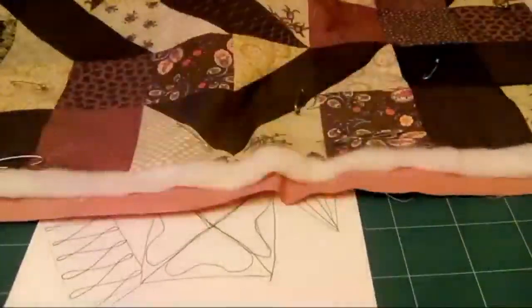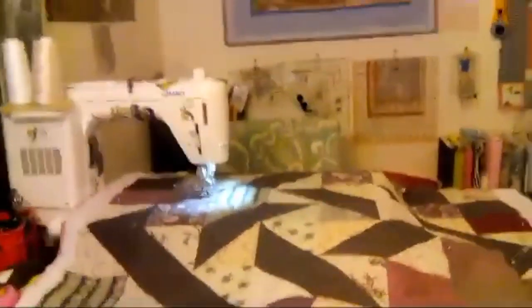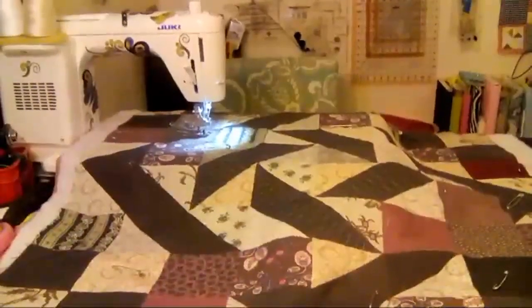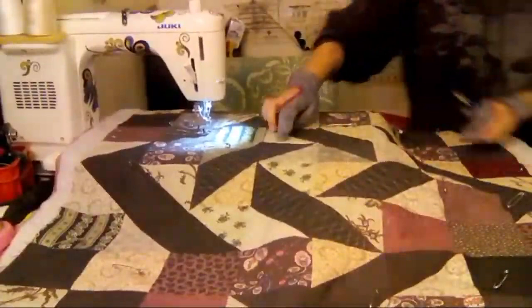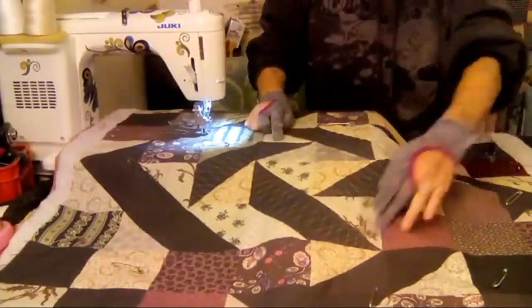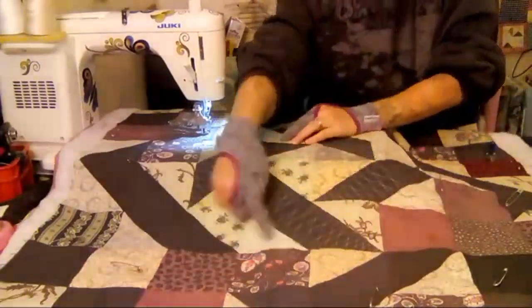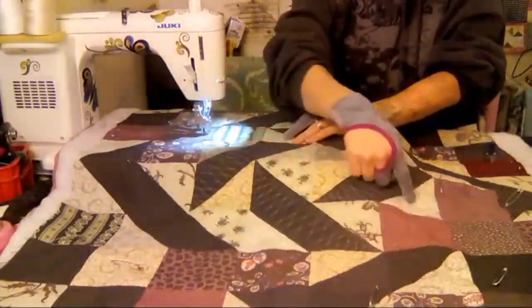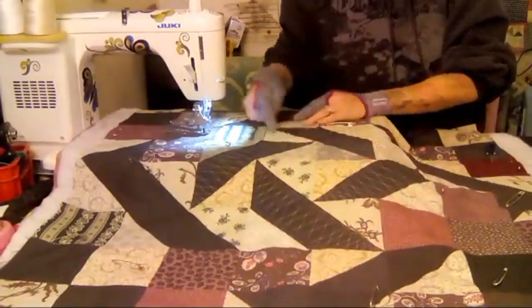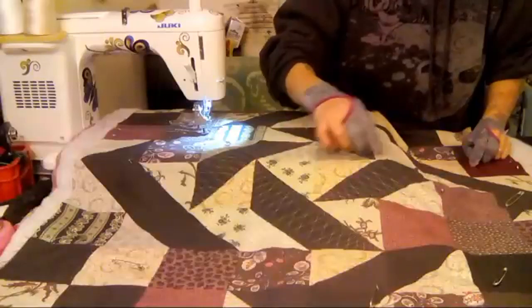So I'll have to remove some pins to get to those sections, obviously. So it's the sections, let me get this straight where it needs to be. So it'll be these sections right on the outside. So on the outside of all these, anywhere that there's triangles. But I won't do the solid blocks. Anywhere that there's a solid block, I'll leave those alone. But all the triangles and all this section, I'll fill all these with that. The ones that are around this straight directly.